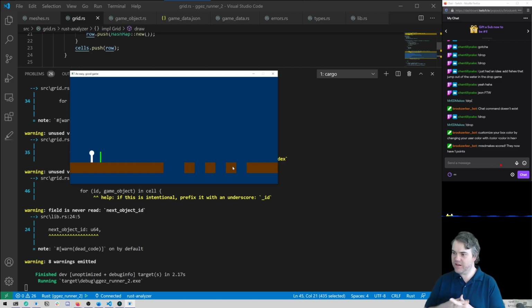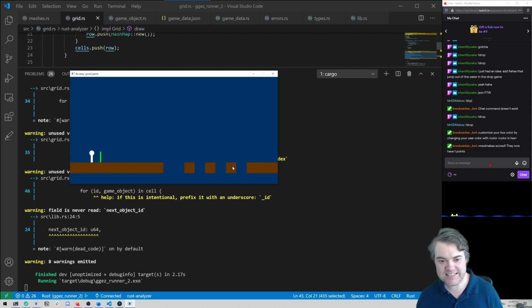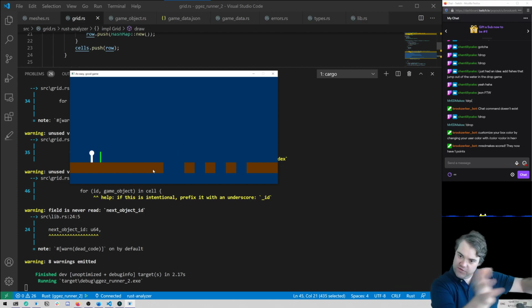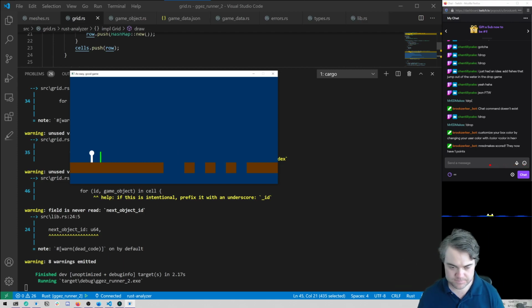So it is after 12. So I've been streaming since 7 a.m. this morning. I did take a few breaks, but look how far we got. We have a level. I can't move the camera yet. We haven't implemented that. The level does go off to the side, so it's going much further off to the right here. We have a player, we have a start. These are actual gaps, so we'll be able to fall through them. Our grid is actually created, and yeah, everything's drawing to the screen. So we still have a few more things to draw. So we'd like a spike, for example. I think that might be it for the drawing out.